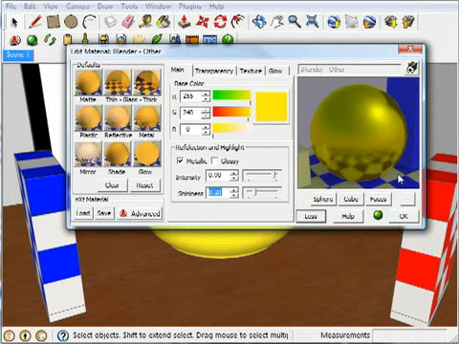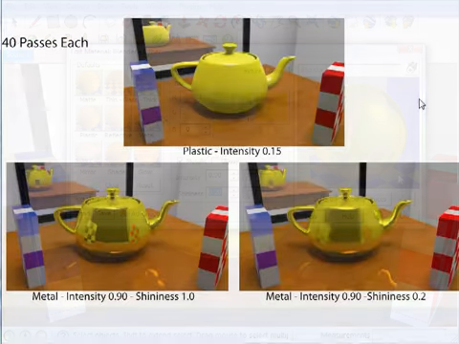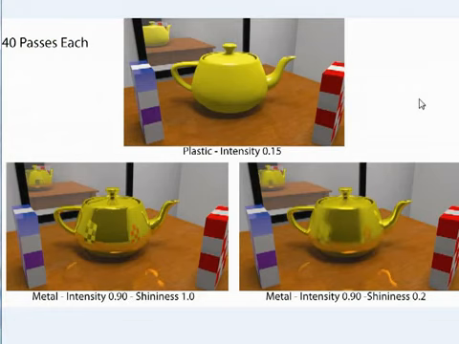Let me show you what some of these differences look like side by side. So you'll see with the plastic default at an intensity of only 0.15, only a few soft highlights can be seen on the edges. But on the metal default setting, you'll see that it's almost a mirror-like reflection. The reflections clearly show the checkerboard pattern from the boxes, the tabletop, and strong highlights from the lights around the room. And then on this one, still with the metal default setting, but this time with shininess turned down to 0.2, the reflections are much more fuzzy and much more unclear.